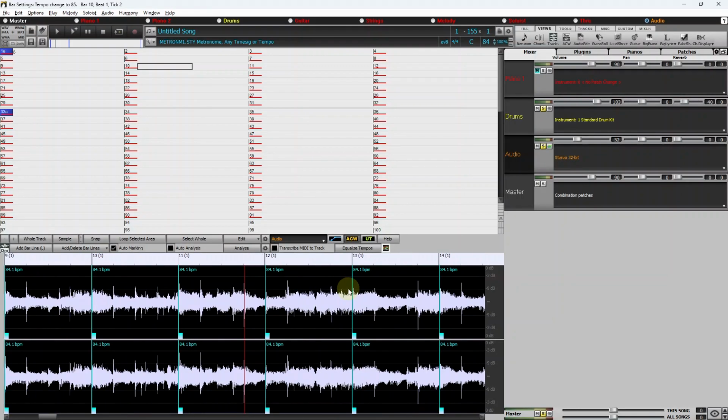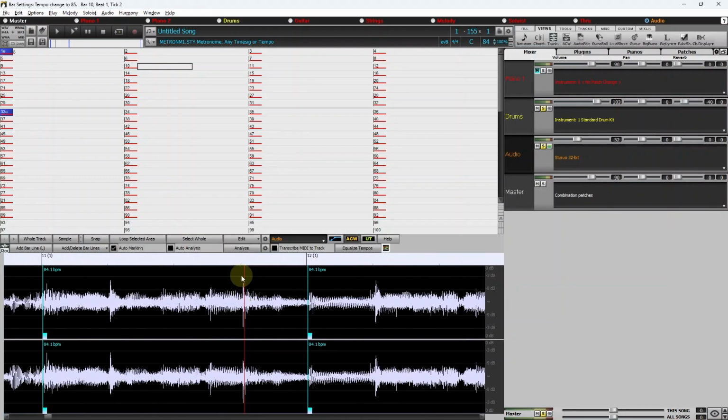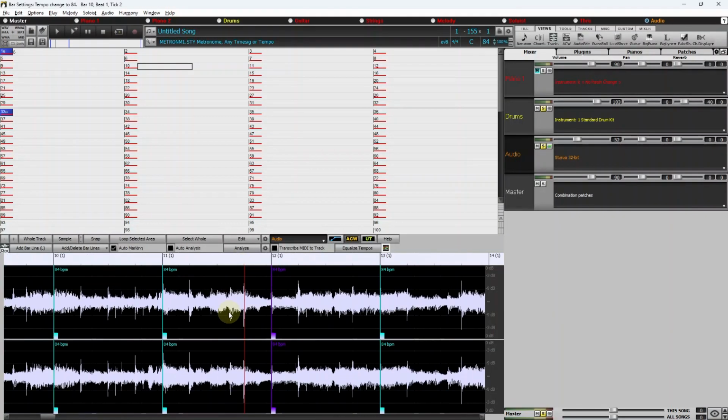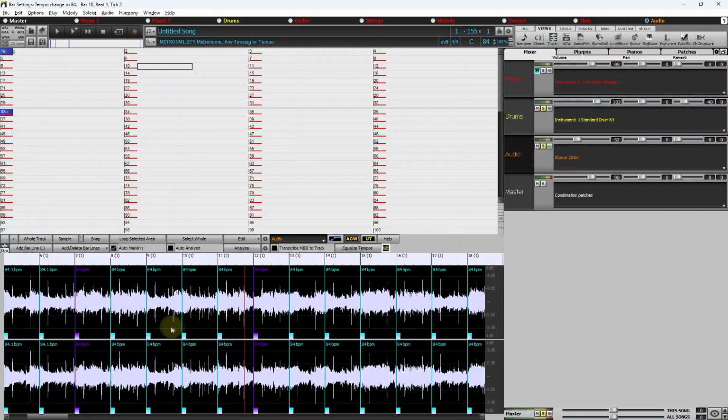So I'm going to look at this one here now, beat 4 at this one. It's now coming a little bit later afterwards, so I'm just going to move this one over a bit. You can see that's now lining up. And that also makes all the ones before it line up as well. So maybe every 5 or 6 bars I might change the bar line a little bit just to make sure that they're all lining up correctly.